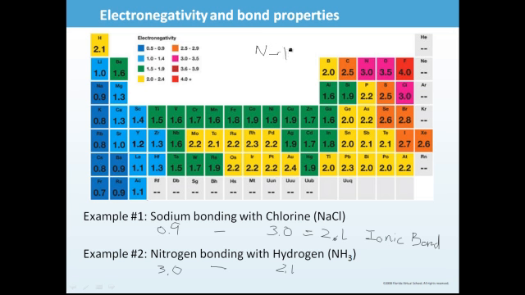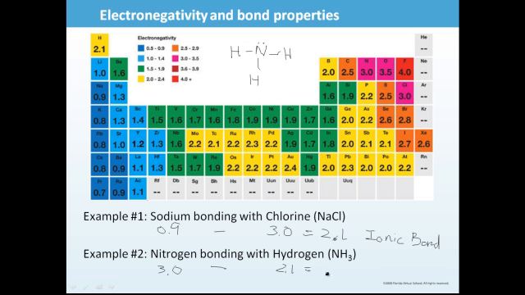Ammonia, NH3, we drew the Lewis structure, which we'll talk about in a later lesson, but it would look like this. Okay, so we have an NH bond on the left, an NH bond on the bottom, and an NH bond on the right. It's still an NH bond, so we don't multiply it by 3 to figure out if the bond is ionic or covalent. We're looking at each bond individually when we do the difference. Okay, that's a common error that we do see folks making.